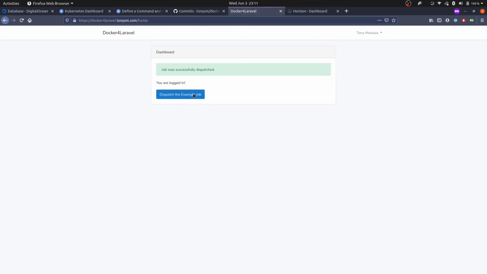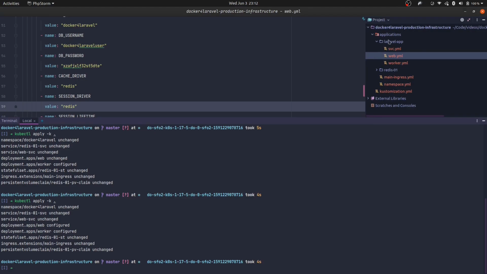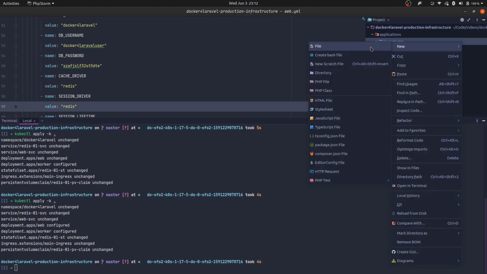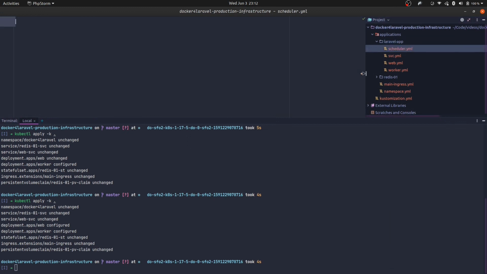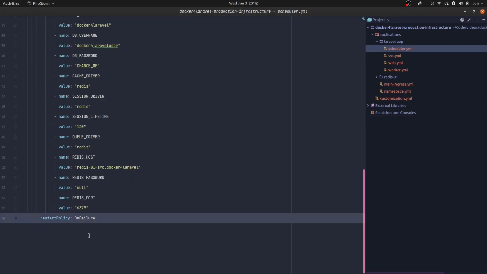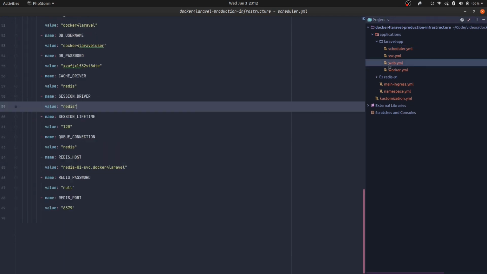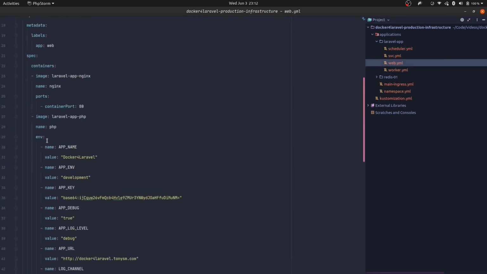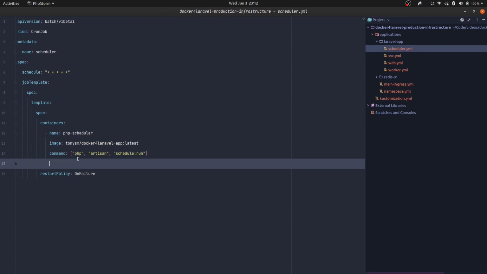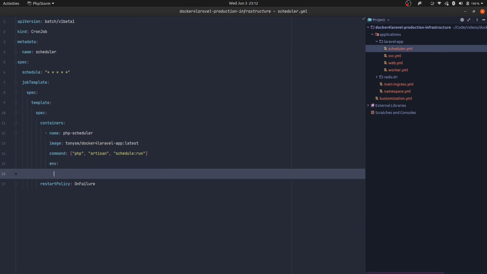So we have queues and jobs. We are missing the scheduler. So let's go ahead and create the scheduler for us. I'm gonna create a scheduler file here, and in there we are going to paste the scheduler configuration. And as these environment variables might be outdated already, I'm actually going to copy the ones from one of these services. Oh yeah, we have to specify the env here and then this.